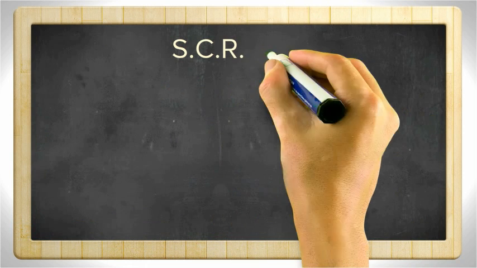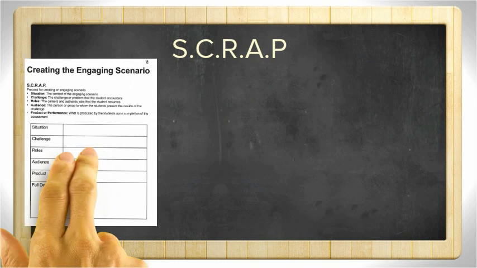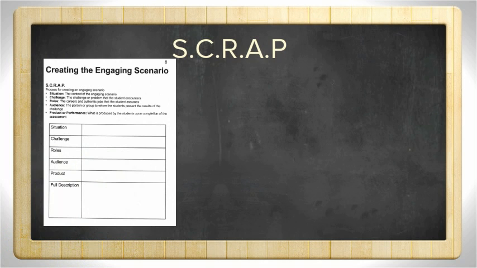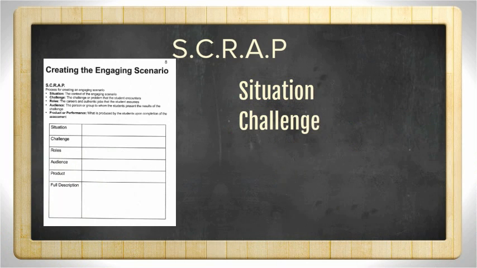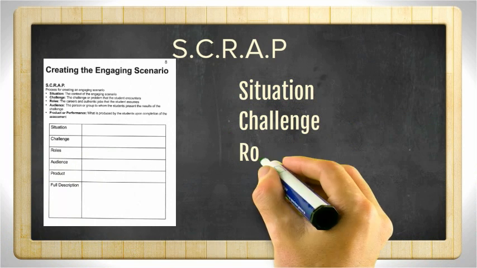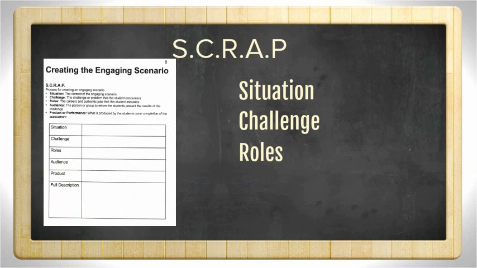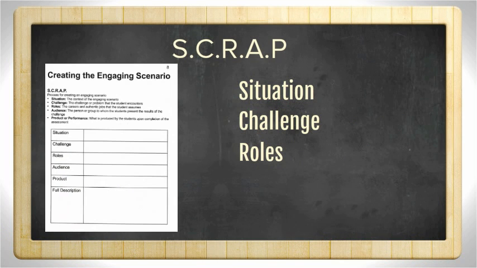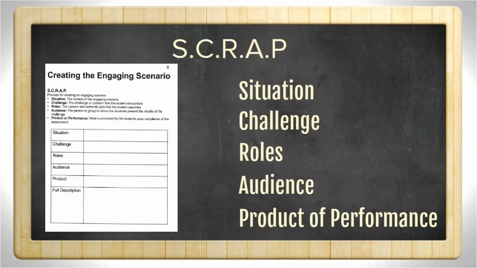It all starts with SCRAP. In order to create an engaging scenario for students, our teacher teams began by creating the situation, the context of the engaging scenario, the challenge, the problem or challenge the students will face, the roles, the careers and authentic jobs that the student assumes, the audience, the person or group to whom the student presents the results of the challenge, and the product of performance, what is produced by the students upon the completion of the assessment.